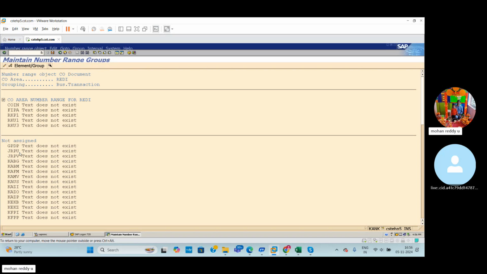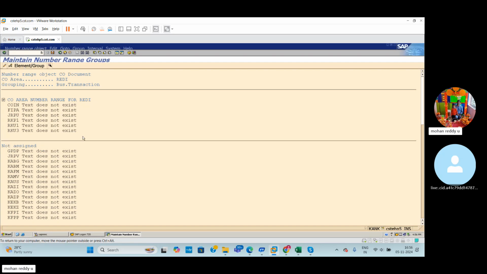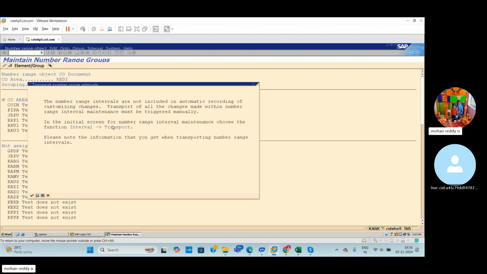Now I'll explain how to add one more. Just click this and click on element groups, then RKU3 is automatically added. So one more business transaction will be added. Like that, based on the requirement, we'll add different kinds of business transactions and assign the same number range. So this is the procedure. I don't want to save. I just go back.